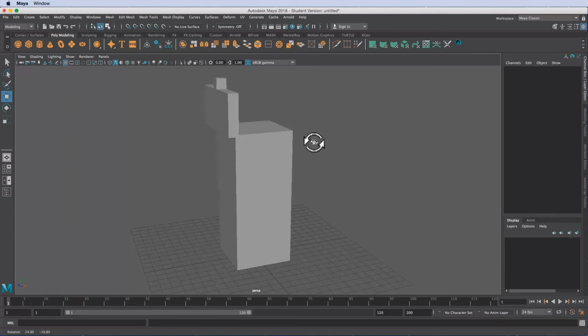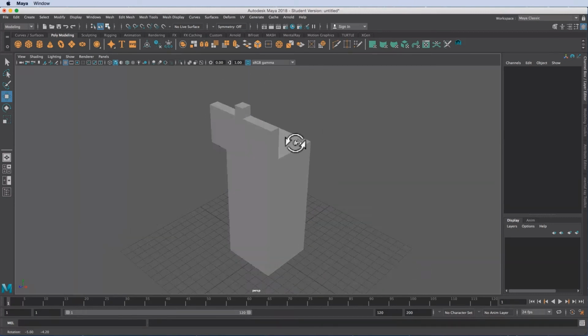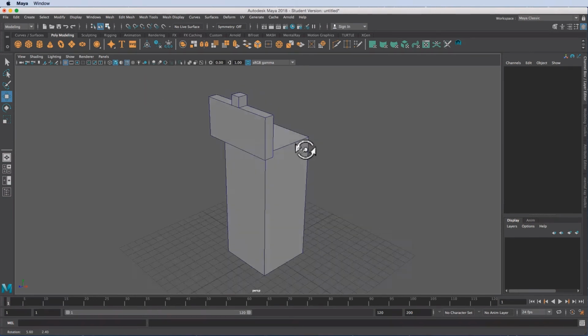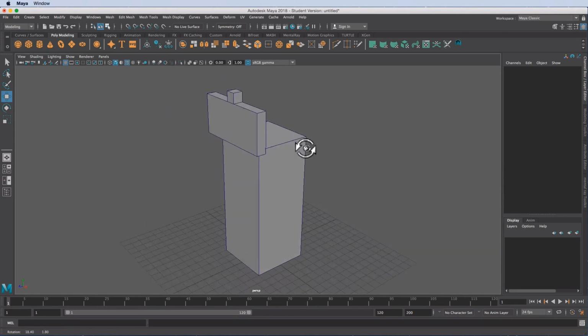So it's sometimes a little bit hard to see the edges of these objects. So what I'm going to do is over here in the perspective panel, I'm going to turn on a display setting called wireframe on shaded. That's right over here. I'm going to click on this button. And now you can see the outline of the object as well as the shading on it.